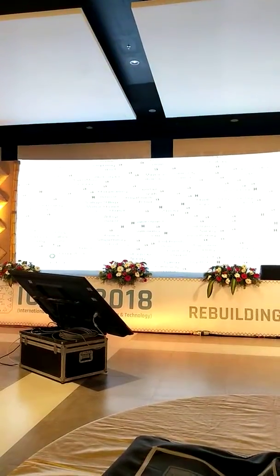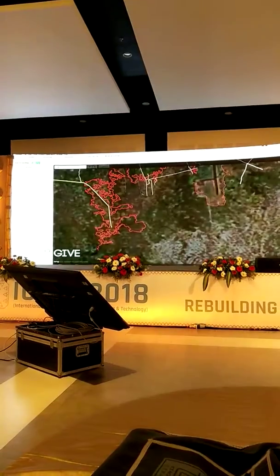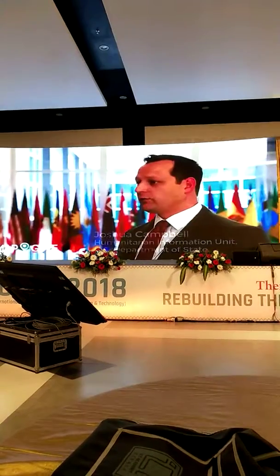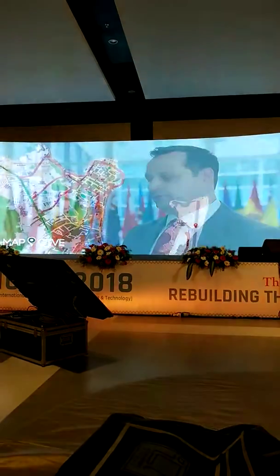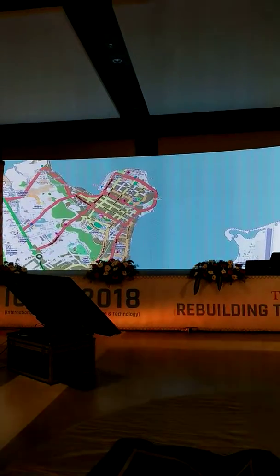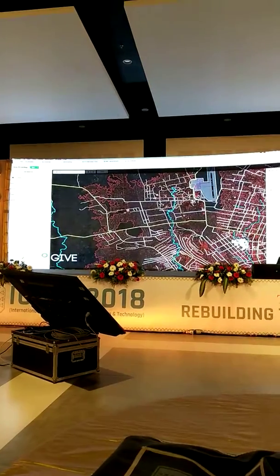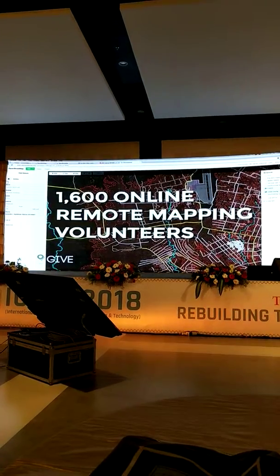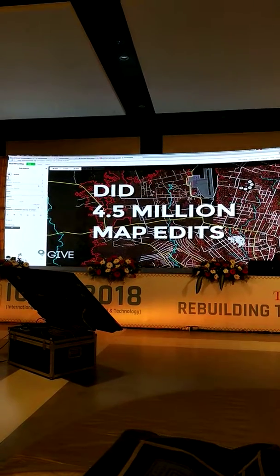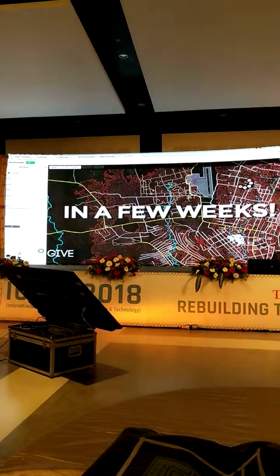The value of the geographic data created in OpenStreetMap for humanitarian response has already been compelling. The amount of information that's been produced and the utility it has rendered to the humanitarian community is a game changer in humanitarian response. For the typhoon response, we've had, I think, almost 1,600 volunteers do something like 4.5 million edits to the base map just for the Philippines.